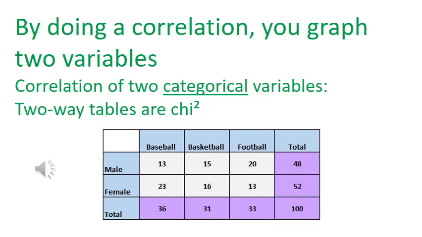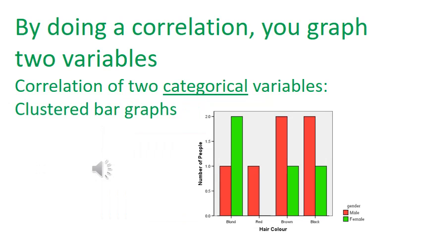But you will be able to find a strategy with Excel, a very good strategy to make a correlation between two categorical variables. And this strategy is the main one that was used in the past by my students using SPSS. Next slide. This strategy will be to use a clustered bar graph to express a correlation between two categorical variables. You can see a clustered bar graph here, and it's pretty easy to make with Excel, pretty straightforward, a couple of clicks. You see here the correlation between the gender of a sample of people and their hair color.